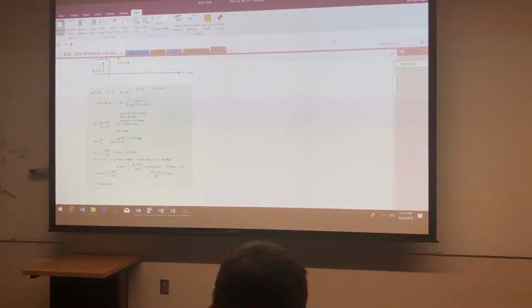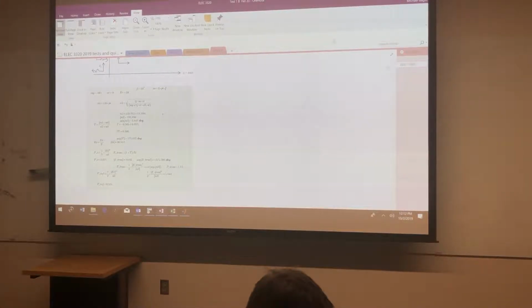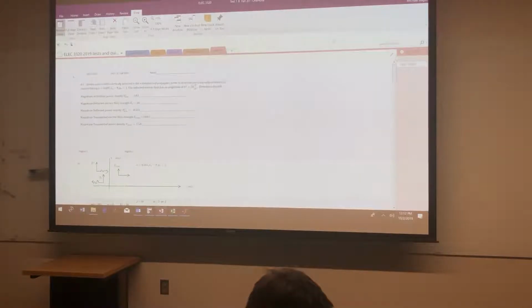That's here. Once you get the transmitted field, the transmitted power is 1/2 E transmitted squared over eta squared. And by the way, it's magnitude of E transmitted, magnitude of eta, times the cosine of the argument of eta 2. And that's what you should get, all these things. So the answers are here to look at, and I'll post them, all right?